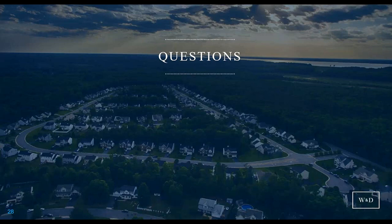Underwriting question: how do replacement reserves used for underwriting of BFR compare to multifamily? Yeah, I can take a swing at this. It's interesting because most of these assets are newer properties, so you're in the first generation of a lot of this. You don't have a lot of the larger, big ticket items that would drive up your replacement reserve showing up right now.